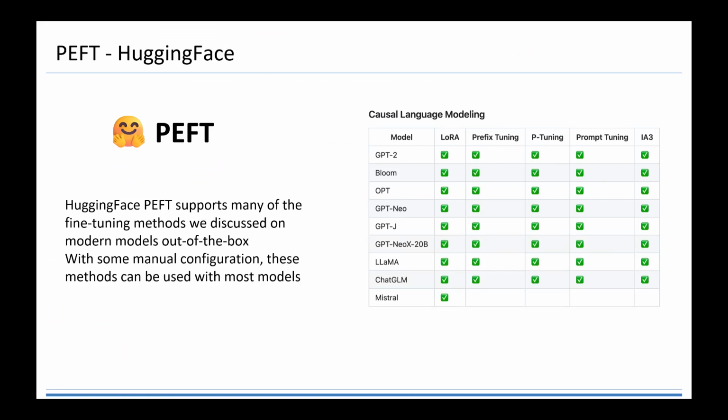In Hugging Face, which is one of the popular tools for NLP, you can take a look. There is a function related to parameter efficient fine tuning. And actually they support a lot of other fine tuning methods, for example prefix tuning, P tuning, prompt tuning, IA3. But I do not explain all of them. I just explain the important methods, for example LoRA and QLoRA, because this is the most popular approach these days. When you learn about LoRA and QLoRA, I guess it is enough for fine tuning.